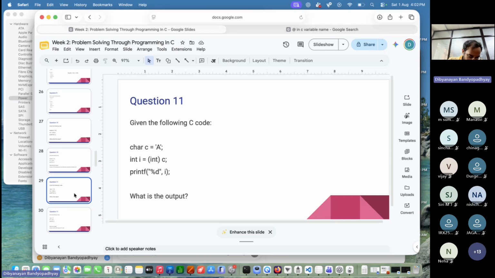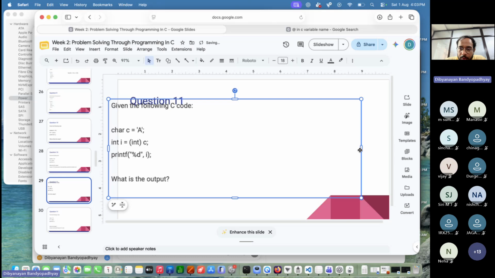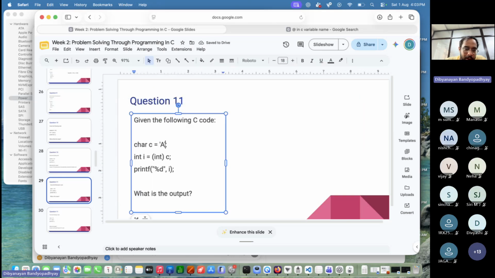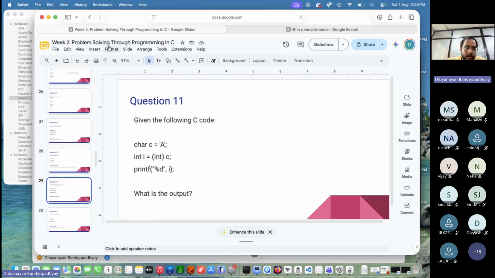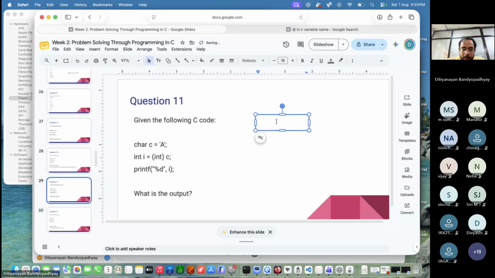Correct. Every character is represented as the corresponding ASCII code inside the computer, and that ASCII code is converted into binary digits. There are predefined ASCII codes for every letter of the alphabet. When you declare a character C, in the memory location addressed by C, 'A' is not stored as such. The ASCII value of A will be stored.